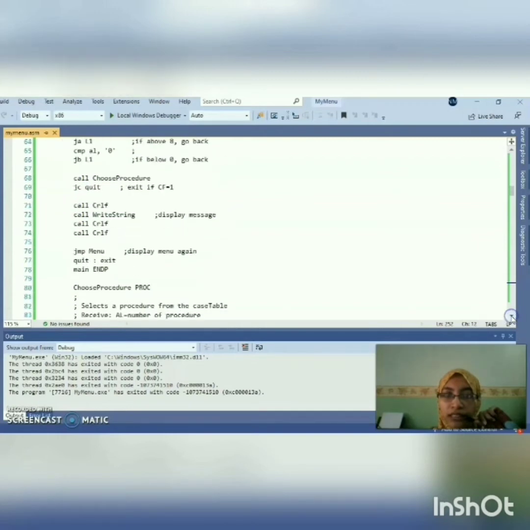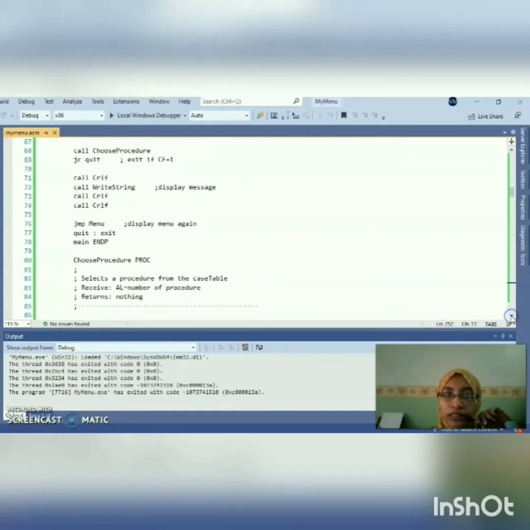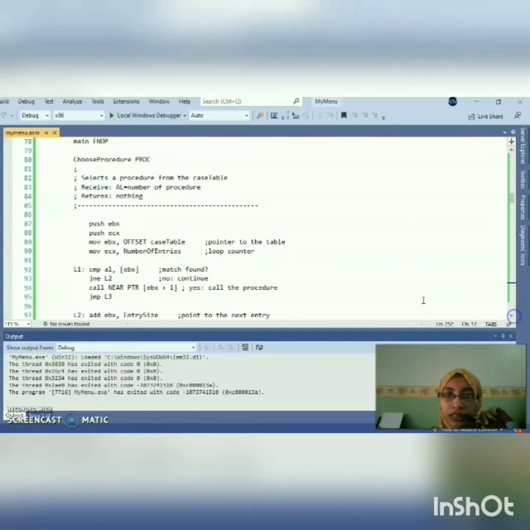Okay, next is the choose procedure. Here the WriteString will display the message that you chose, and after the message is displayed, it will jump back to the menu, display the menu again, and then quit. So this is the step for the procedure. Select a procedure from the case table, receive the number of the procedure, and then return.